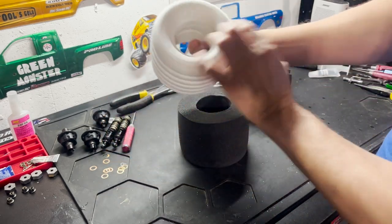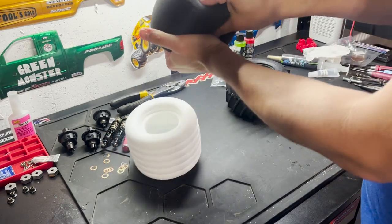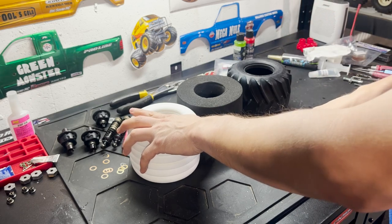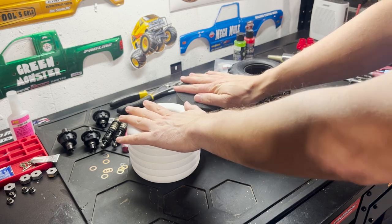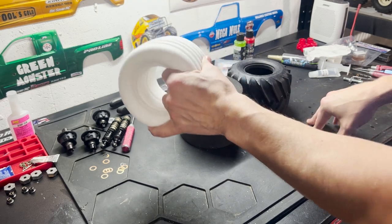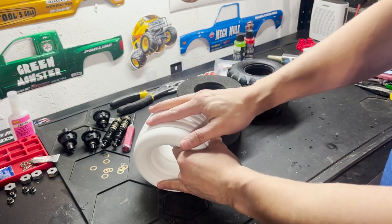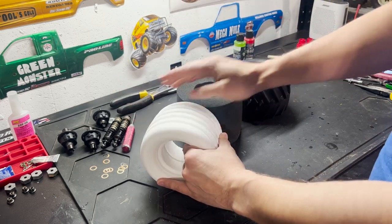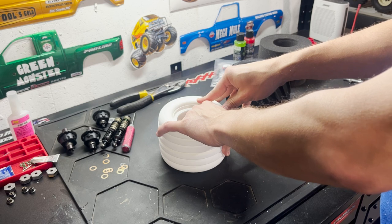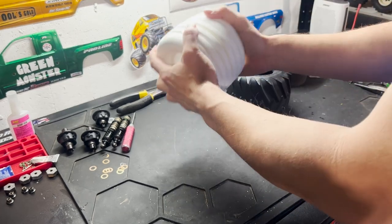Here's why you'd want to do this upgrade: the closed cell foams are ribbed and very strong — you're not going to compress them much — versus how soft the stock foams are. It's one of the biggest upgrades you can make for solid axle RC monster truck racing. When the truck is bouncing or jumping there really isn't much bounce because these hold tight. There's a little pocket of air that develops between the foam and the tire, giving a little bit of give, and the suspension totally absorbs the blow versus the bouncing you'd get with standard foams.